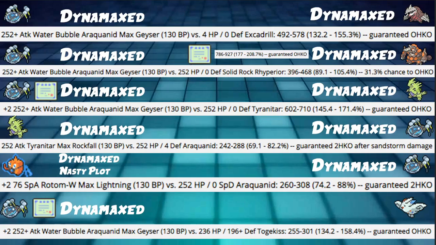However, like I was saying, you need Weakness Policy to activate. But Tyranitar is faster, so if it goes for a Max Rockfall or a Rock Slide, then you're able to just take it out. Next, we have the Dynamaxed Max Rockfall from the Tyranitar into our Araquanid. Hits 69 to 82%, which is a lot of damage, mind you, but then it activates our Weakness Policy, and then we return OHKO it, which is really good.